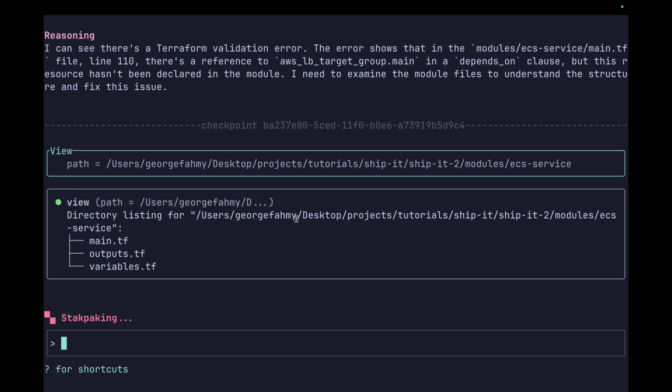Okay, now it's removing the extra depends on. Finally can see it. Yeah, now we have valid code. Now we have to apply it again. Okay. So much text.